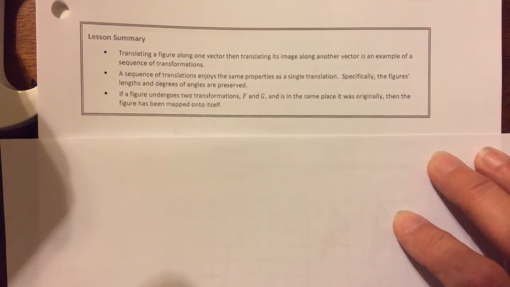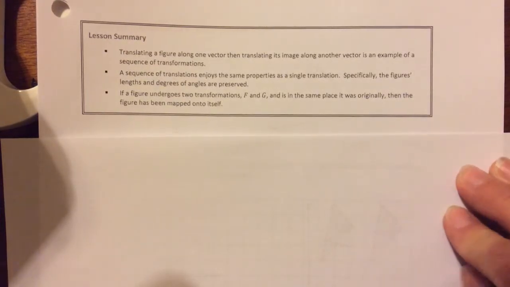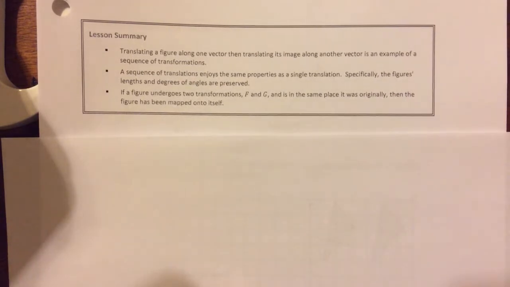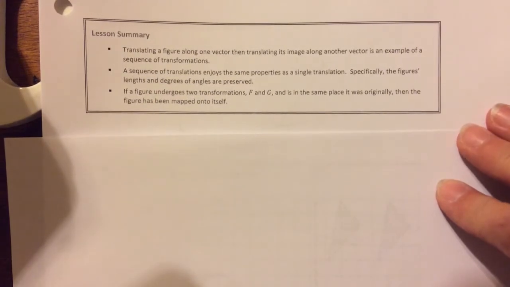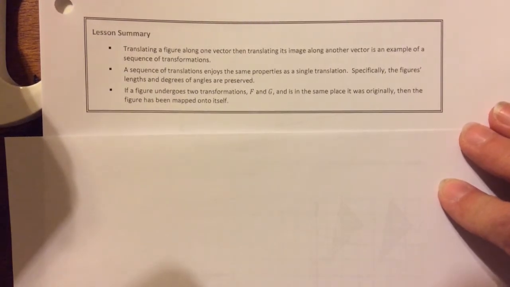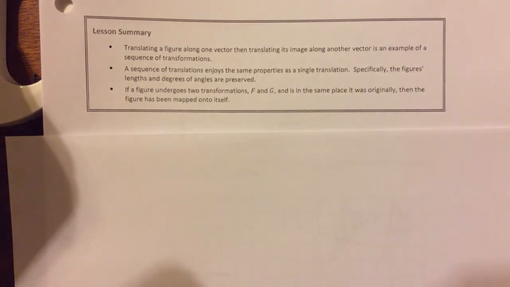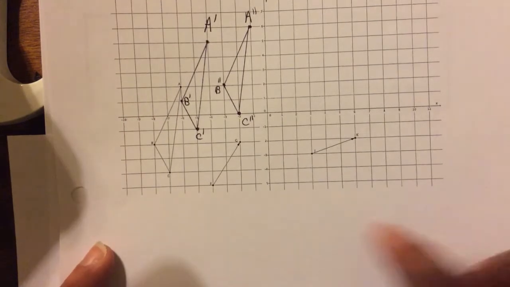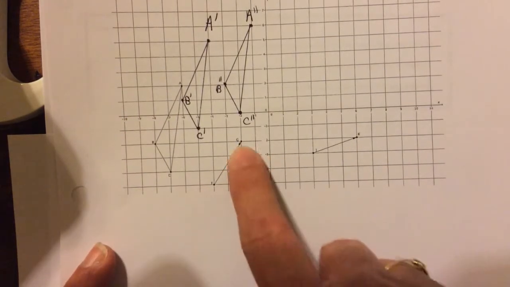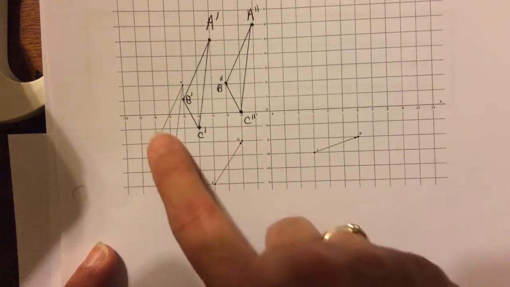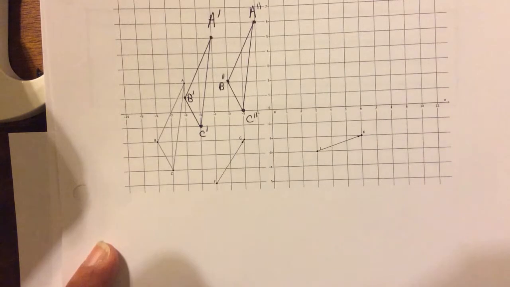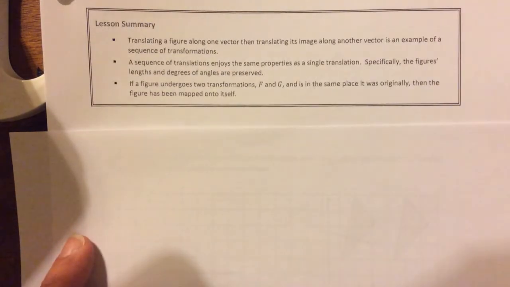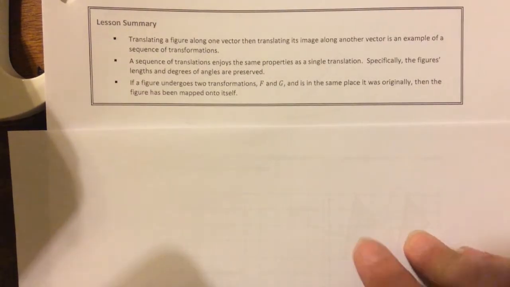Okay, so let's summarize what we've talked about today. We've gone back and done some translations. So hopefully, if you were still shaky on translations, you've had a lot more practice with translation along a vector, especially even in the coordinate plane, where you might not have noticed before the correlation to the over and up movement of a vector and how that translates into each point moving over and up, or to the side, up and down, and left and right along a vector.